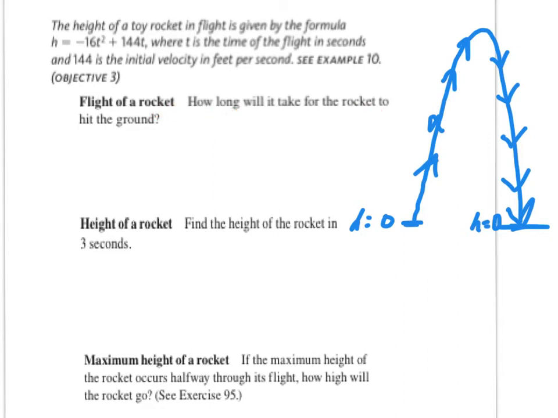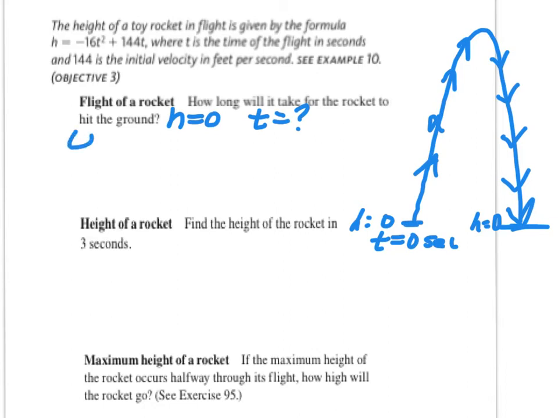So the first question is, how long does it take for the rocket to hit the ground? Remember, t is how long it's been since it was projected upwards in seconds. What they're telling me when it gets back down to the ground is indirectly telling me that h equals 0. What we're looking for is t. Now we know it's going to be at h equals 0 at two different points. So one of the answers we should get is t equals 0 seconds when it takes off, and that's one of our two answers that we'll exclude.